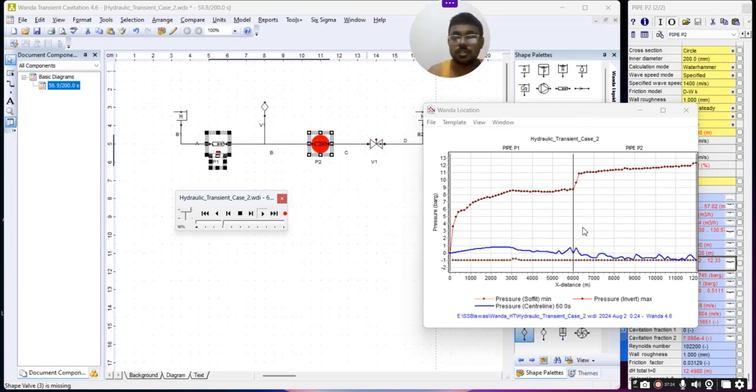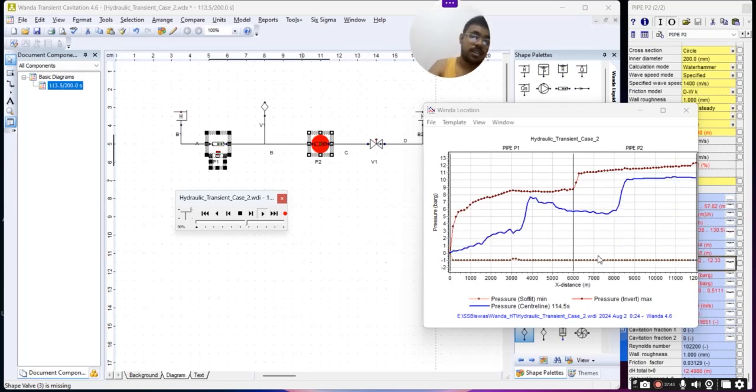So there is a pressure fluctuation within it, a very high pressure fluctuation, and it gives a very high rise in pressure. So the pressure does not remain constant. There is a pressure fluctuation, as you can see after the closure of the valve.